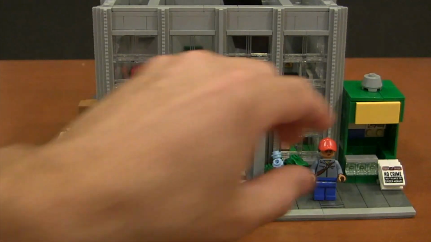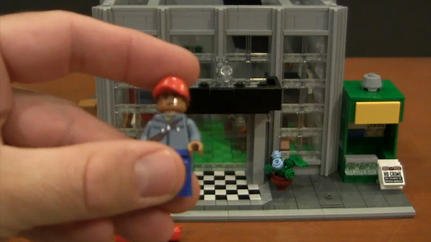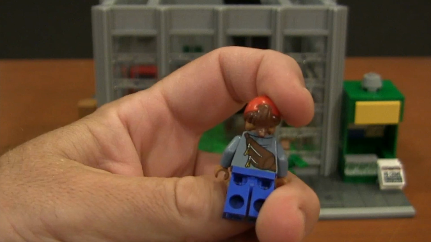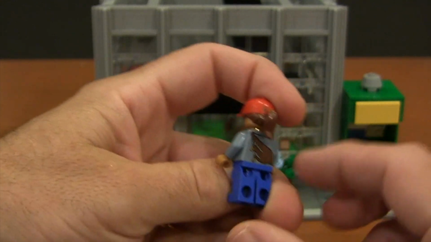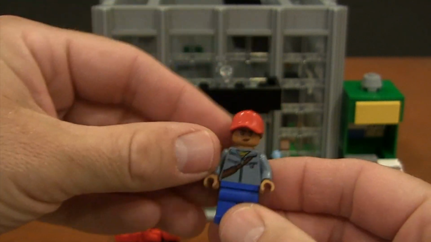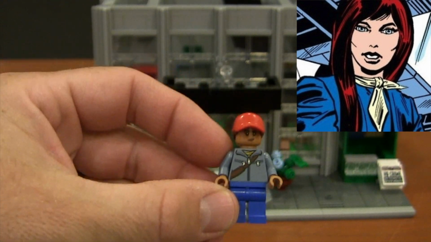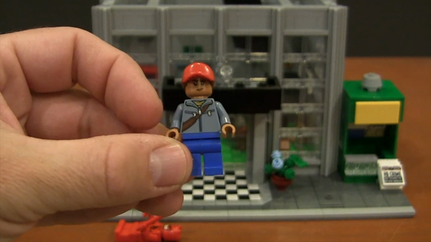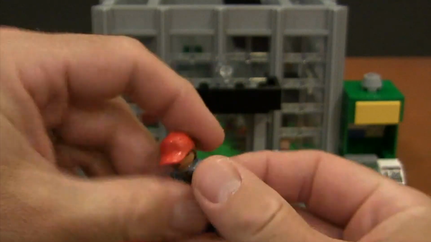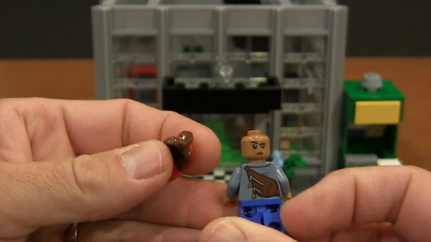But we also got Amber Grant. I just hit my camera there, but we've got Amber Grant, who is another photographer for the Daily Bugle, and she's got this little satchel printed on her. I was actually kind of surprised that they printed the satchel on her instead of giving that accessory, but this is the Amber Grant minifigure, and I was surprised because I know who Amber Grant is, but this does not look like the Amber Grant that I read in the comic books. But it's always good to get another Daily Bugle staff member, and I really like that hat piece with the ponytail sticking out. That's kind of fun. It's a fun piece to get, and of course she does have those 2 facial expressions.